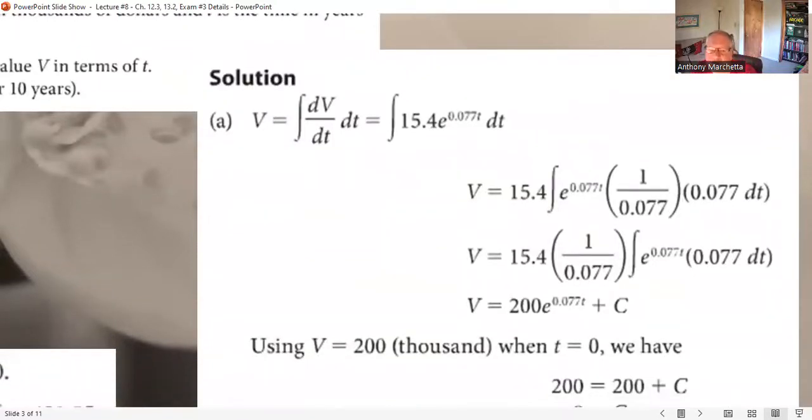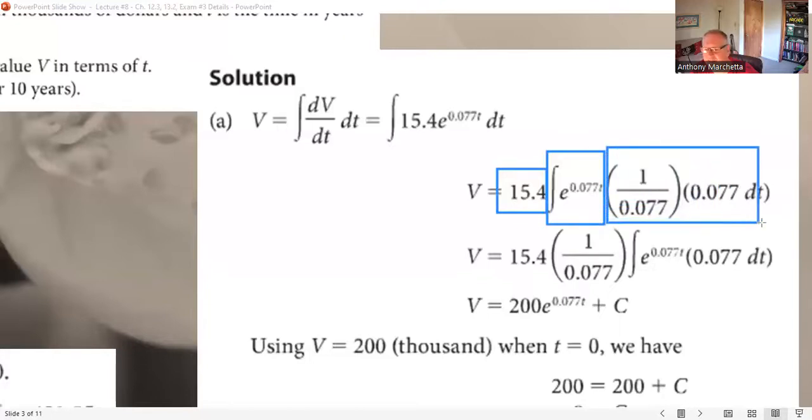You'll notice that what they did first to solve this integral is they took out that coefficient 15.4. We've done that before with simpler coefficients, but you take that out, and once you take that out, you kind of ignore it and act like it's not there. And then you're in a position to be able to focus on all the rest of this. And then what they did was, to get creative, they changed dt into all of this. The reason why they did that is because they let u equal 0.077t, and then du became that. As a result, the fraction that you see here came out.